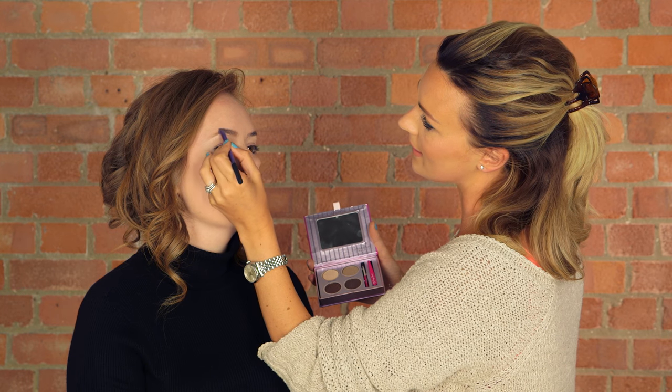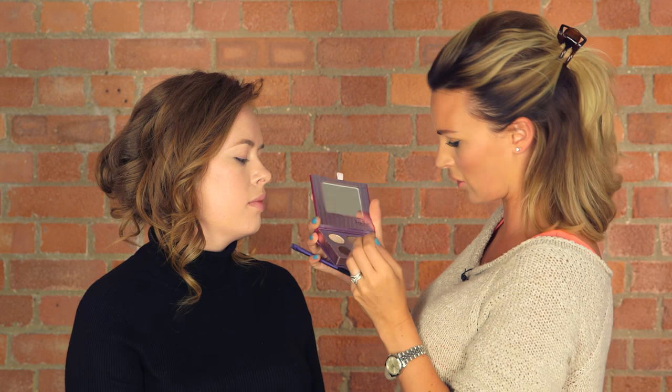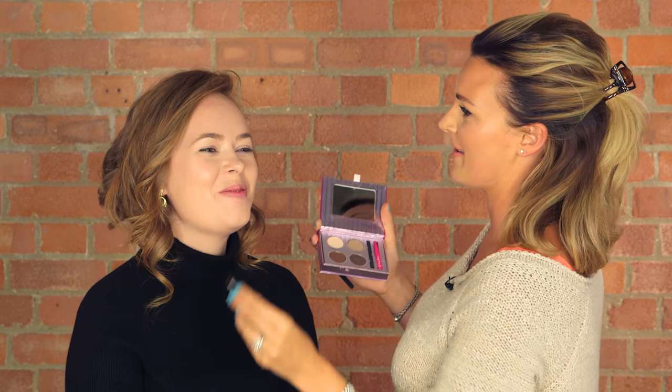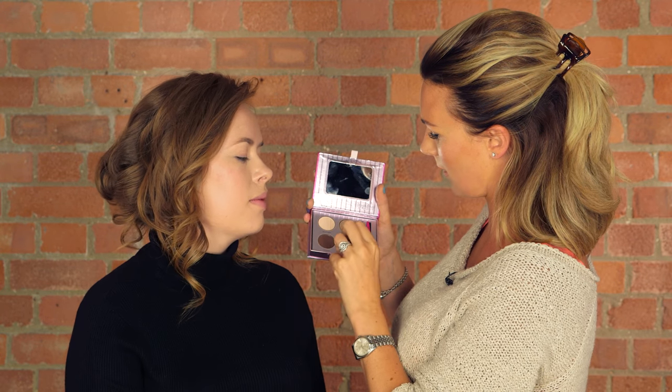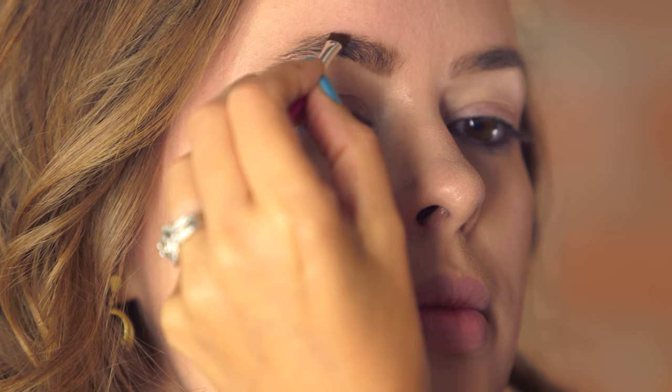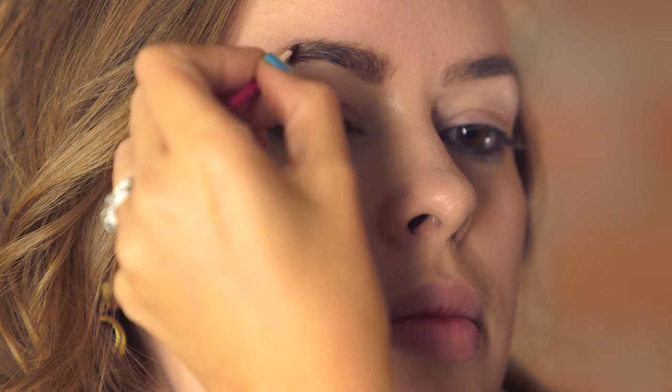Now Marilyn's brows have a little bit of a sharp point just where the brow is at its highest point, so she's got this lovely arch there. I'm then going to take this dainty brush that comes with the palette and the darker colour which is called Hot Coker, and I'm just going to use that for the very underneath of the brow so we can get that line a little bit sharper. I'm going to actually mix these two colours together — this is the perfect palette for brows — just a little bit here so we can really define that arch.